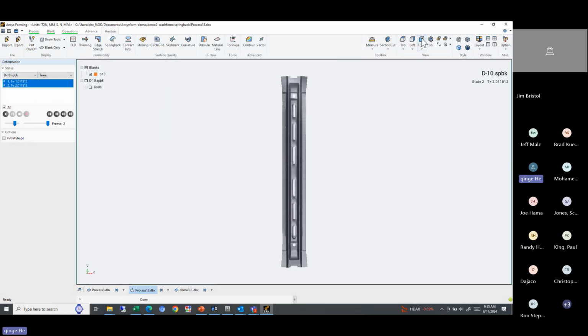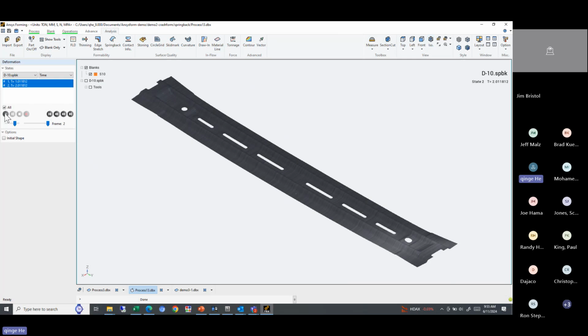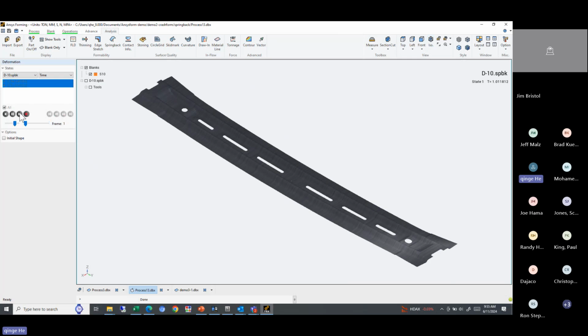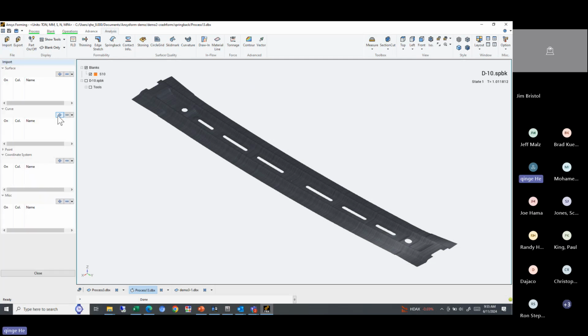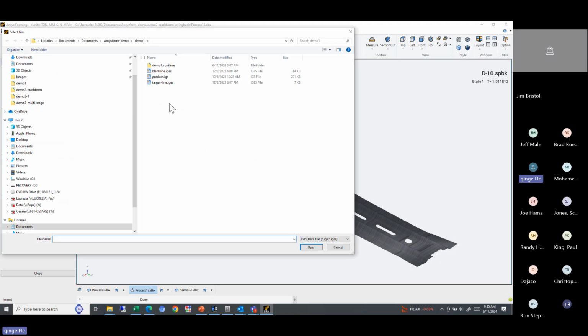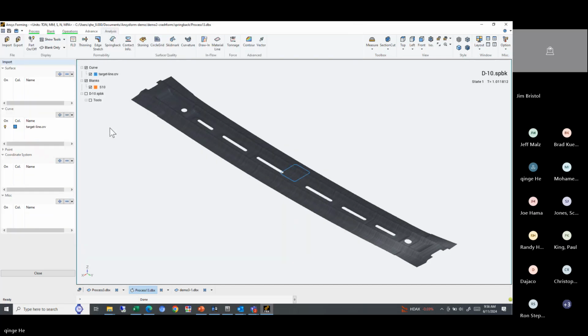For this one, remember this springback, the final stage, we have very high deformation. Sometimes customers say, I'd like to see where my trim line is before springback. No, after springback. So I'm going to bring in the, I think I should bring in the, wrong one.